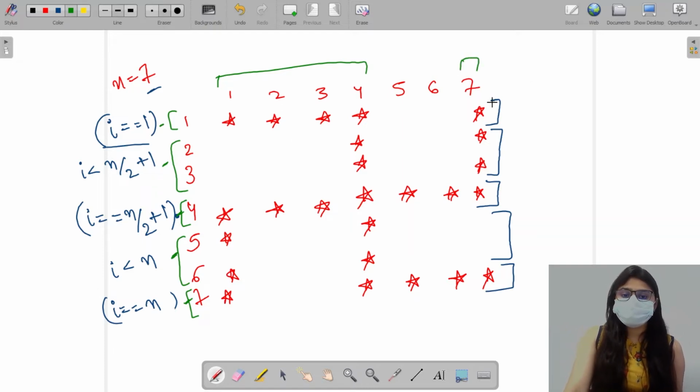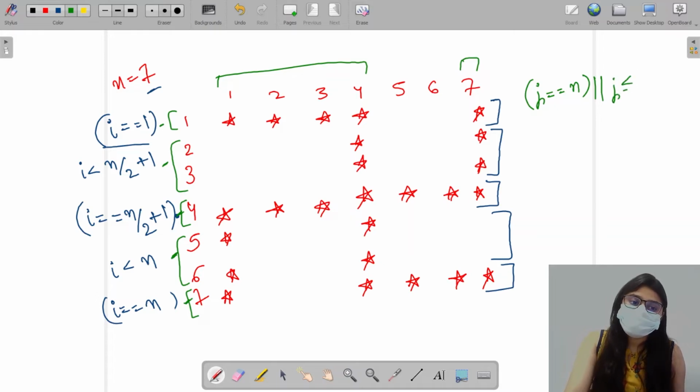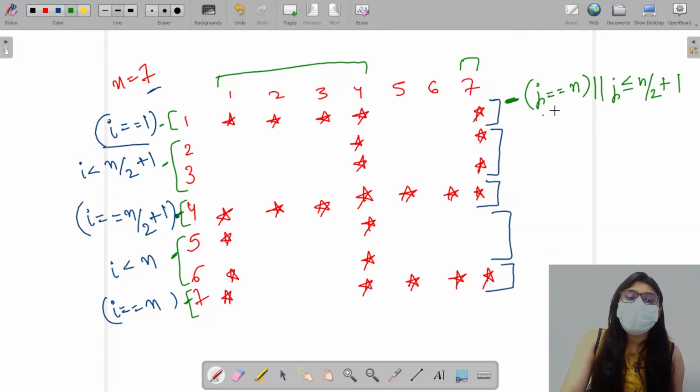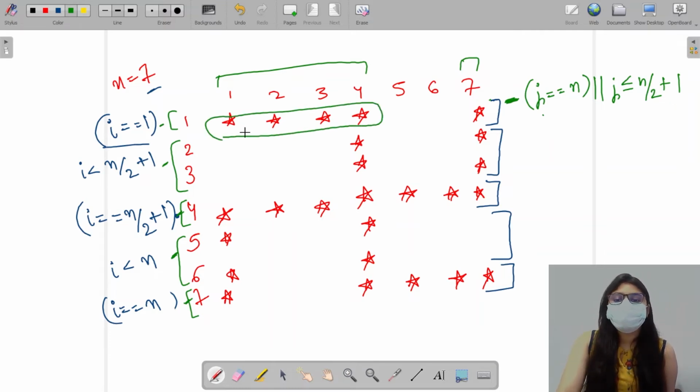So our j should be either equal to n or less than or equal to n by 2 plus 1, because we just discussed that 4 is n by 2 plus 1. So we can print these 4 stars.